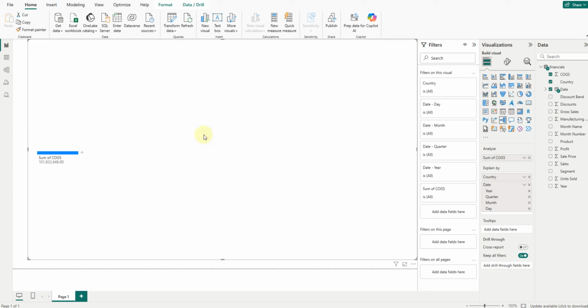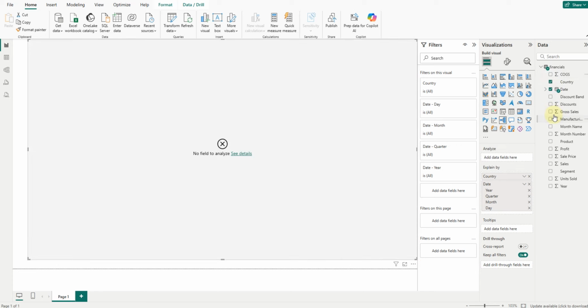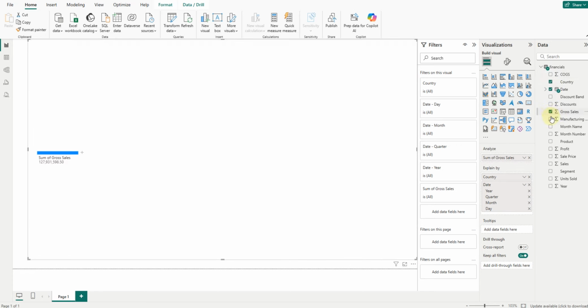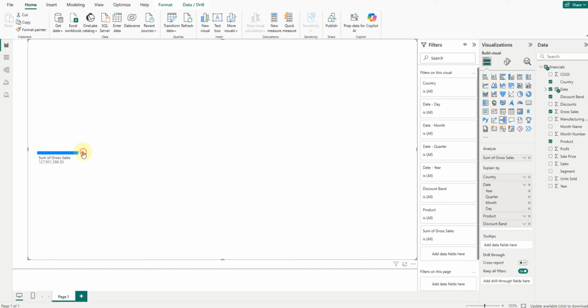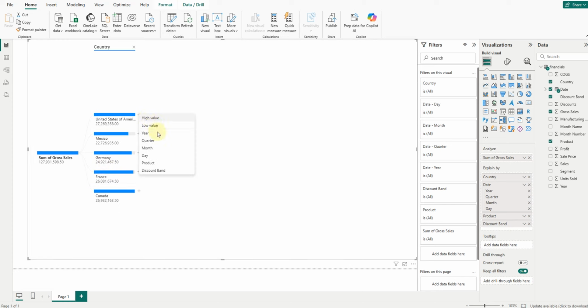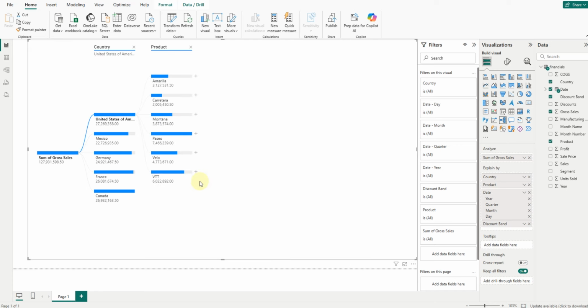This is very cool. So let's say sum of COGS, probably not the category we want to do, so we'll do gross sales. And then what we can do is add products, categories in there, discount banding, and maybe we want to find a trend. Well, it gives you the drop down of what you've selected. So maybe we want to see, okay, country, what is the best product in the United States? And that just goes over, and then you can kind of just do that.